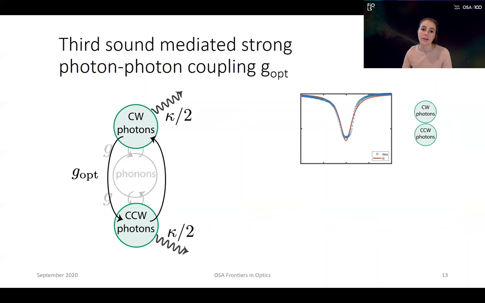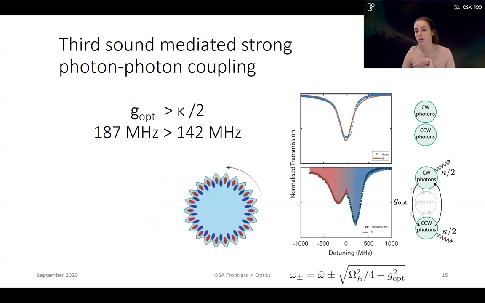And so that is really what we've demonstrated here for the first time is that this exchange rate is going to be faster than a decay rate at the full width at half maximum. So how do you observe that? In the absence of strong coupling, in the absence of lasing, these two optical modes are going to be degenerate. So that's what you see here. And then what happens is we're going to turn on that laser, which means we're going to ignite that lasing process. And then we observe here a splitting.